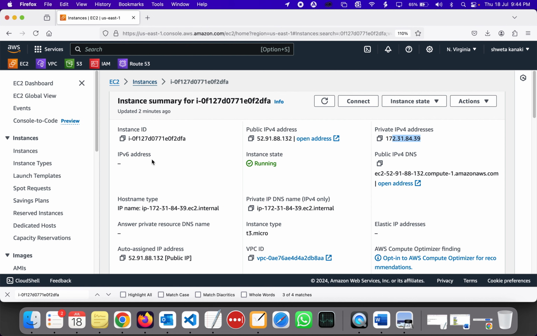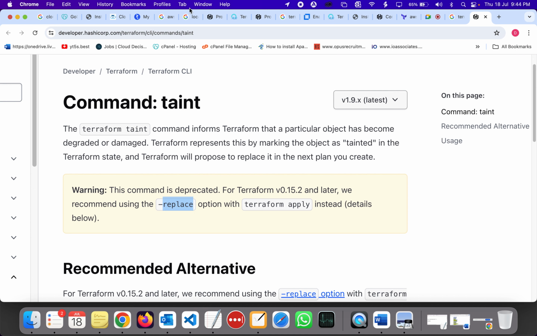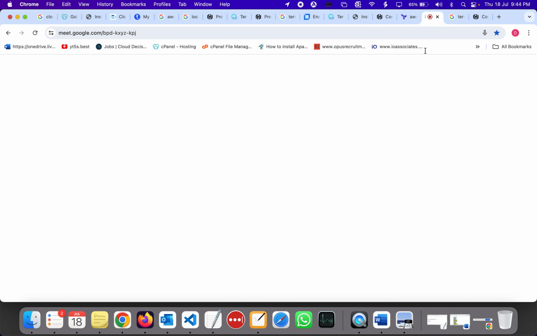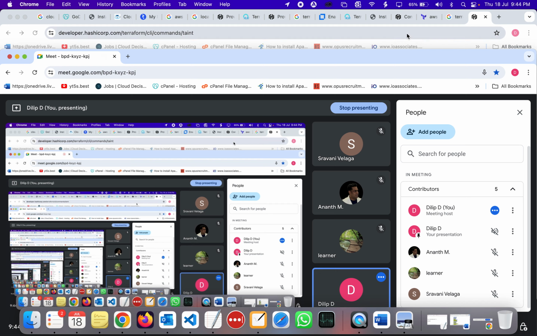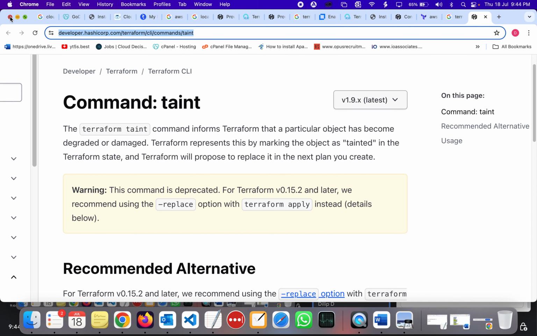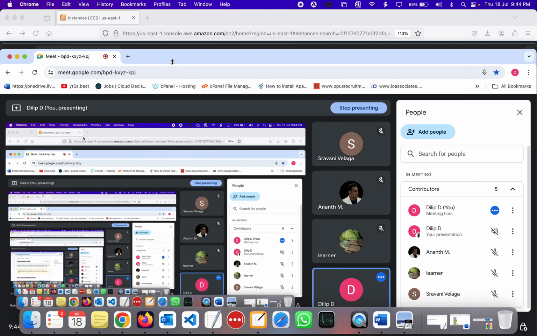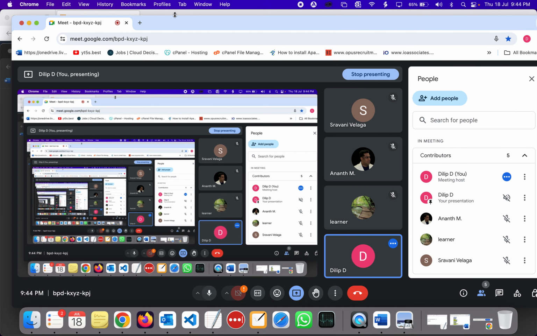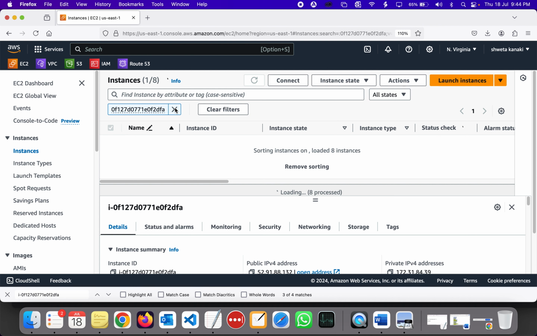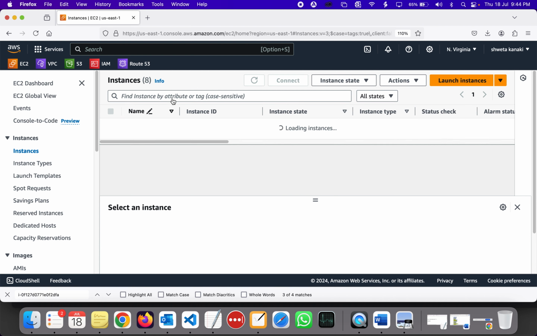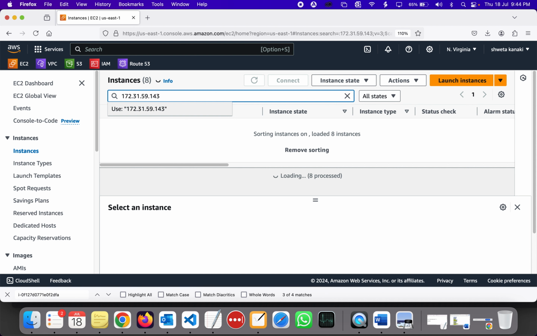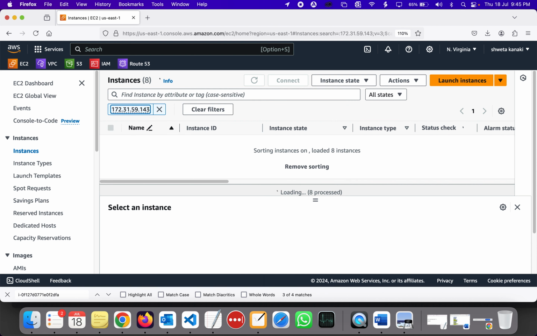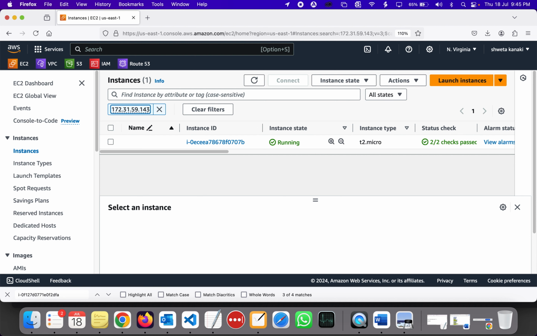If you can go to instances, and before that I'll close all this. Okay, but it isn't pointing to some other instance, and I don't know why it is showing like this.